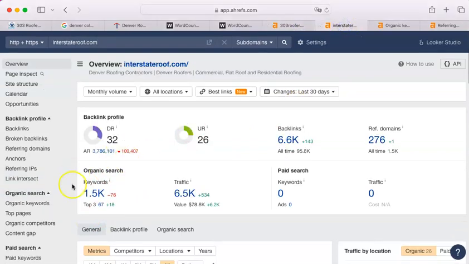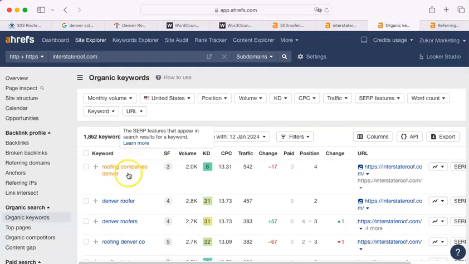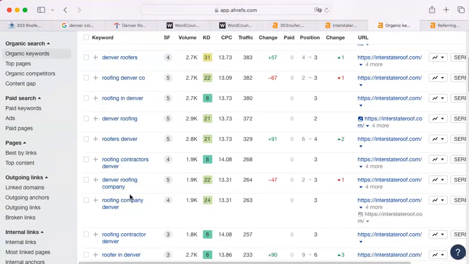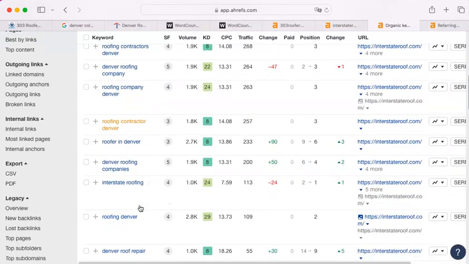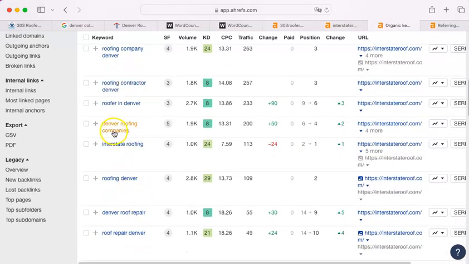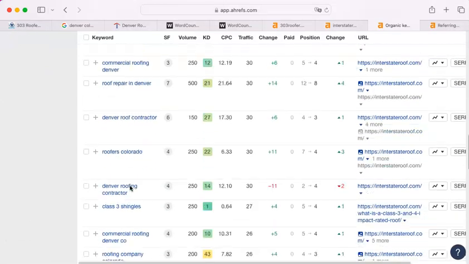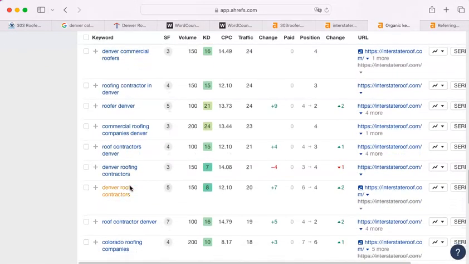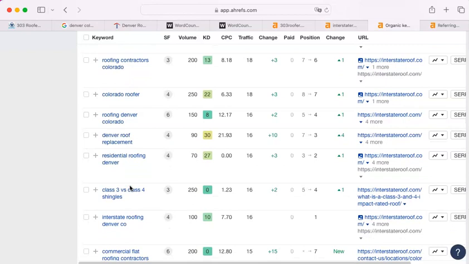It would be great to have 1,501. But I don't know where they actually land, somewhere in the 500s. It would be great for you to have 1,600, to be honest. Now, here are their keywords. Roofing companies, Denver roofer, and as you can see, there's just some variation, like roofing, roofing company, roofers, contractor, contractors, company, companies. An algorithm doesn't know the difference between singular and plural, so having all of these differences in your website is useful.